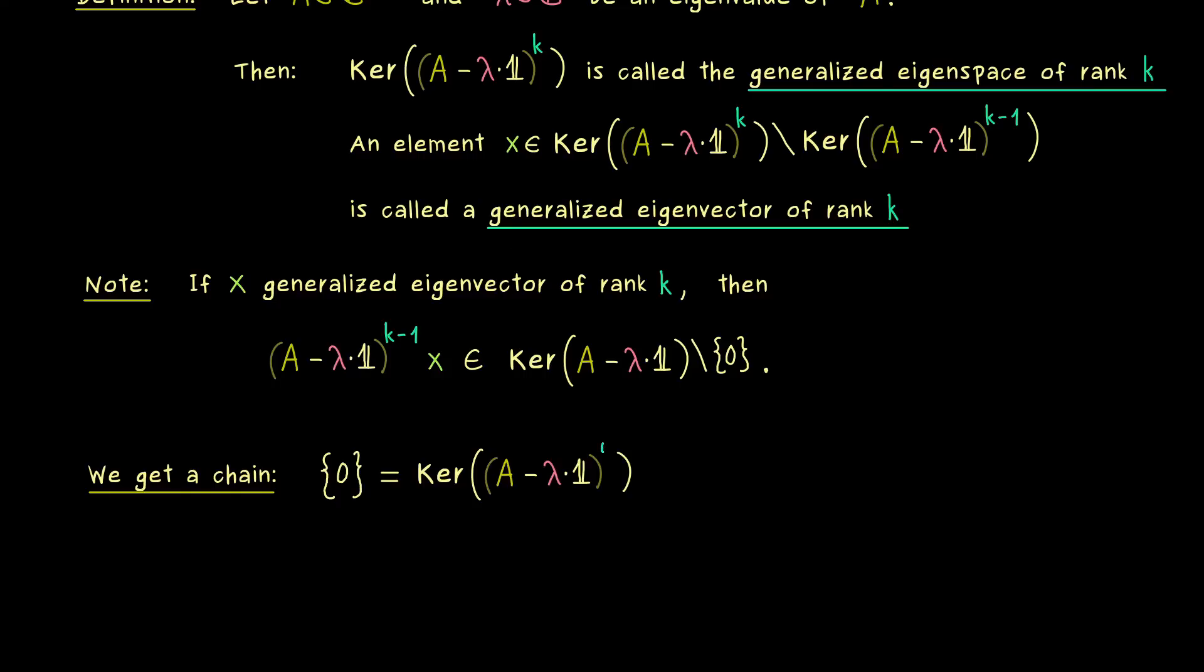So this is just a common notation, if we have the power zero then this whole matrix just represents the identity matrix. And the kernel of the identity matrix is just the zero vector. And now we know that the ordinary eigenspace is definitely larger than that. And then in the next step when we increase to the power 2 we could get larger as well.